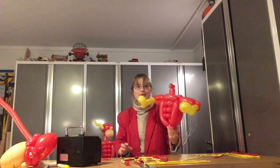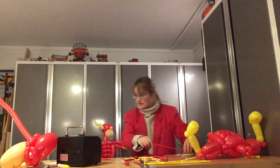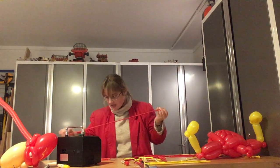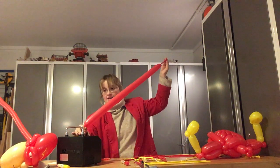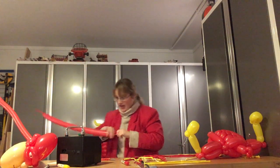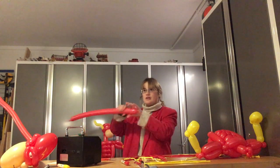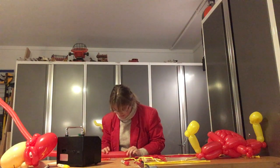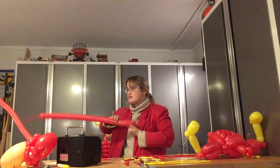All right. Pretty cool. So now what I'm going to do, I'm going to make his legs. So for his legs, I'm going to take a 260 red, or any color, because it's gonna be his thighs, the top part from the hip to the knee. So for the thighs, they're a 5.5 bubble. I'm gonna burp it, and I already did that, so I'm gonna measure it. Like this.